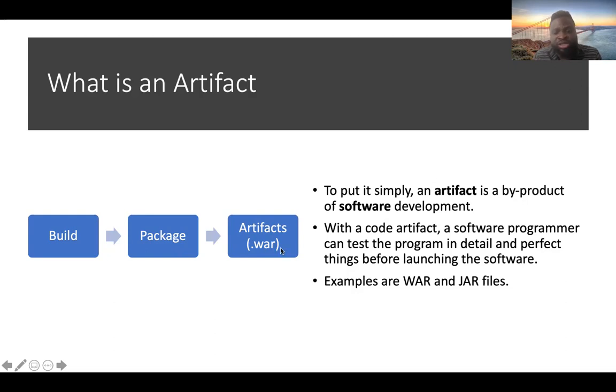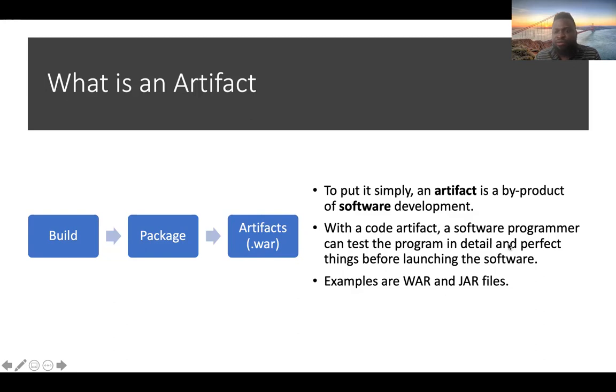In some cases, it could be .jar, or it could be .ear, maybe .php, or .exe if it's a Windows-based application. But that is what an artifact is, and this is very important, because this file is what will be deployed to different environments, what they will use to run the application itself. Again, today you are going to see what we're going to do with this artifact. We're going to work with this artifact. So I just want you to get the concept of what an artifact is.